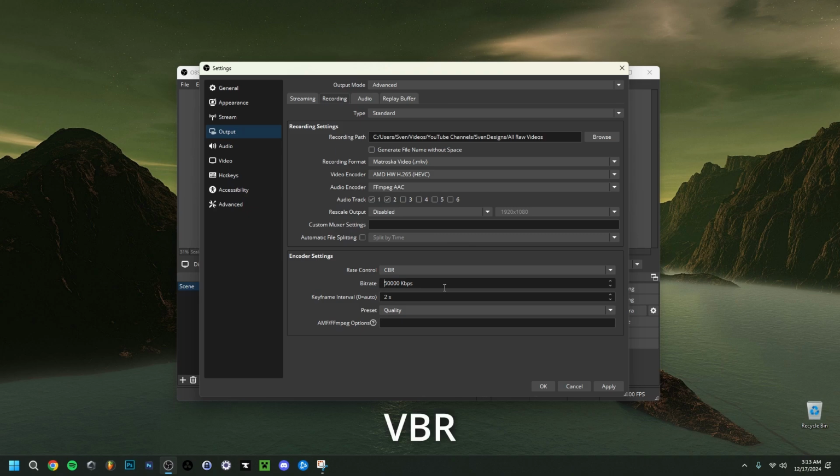Then you also have VBR. And VBR is for low-end PCs because that will avoid really big file sizes and pretty much just keep your bitrate quite down. So this is also something that would definitely help you in avoiding error codes, like encoding overloaded, for example, but also make sure that it's a decent quality and that your computer can handle the recording.